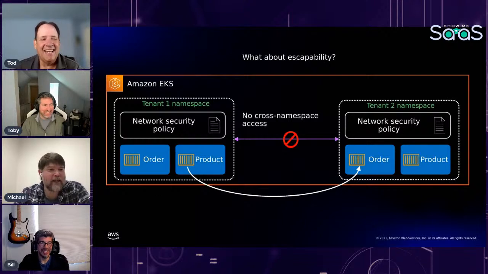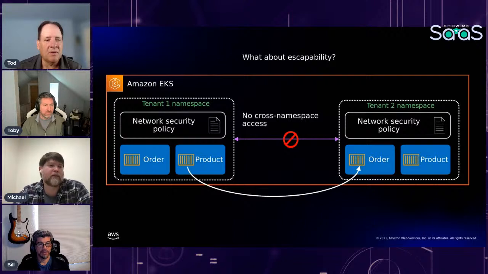Right. And then in the EKS world, I think there's even other features, right, Toby? I'm not sure. With respect to Fargate? No, with respect to sort of knobs and dials and security measures that you can apply to help with the escapability problem when you're running pods for more than one tenant on a single node.